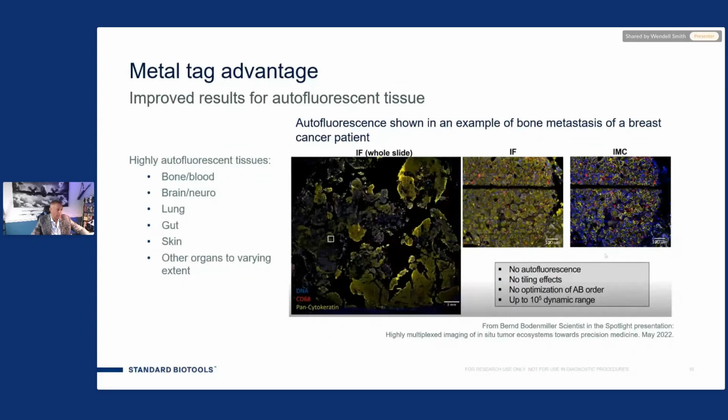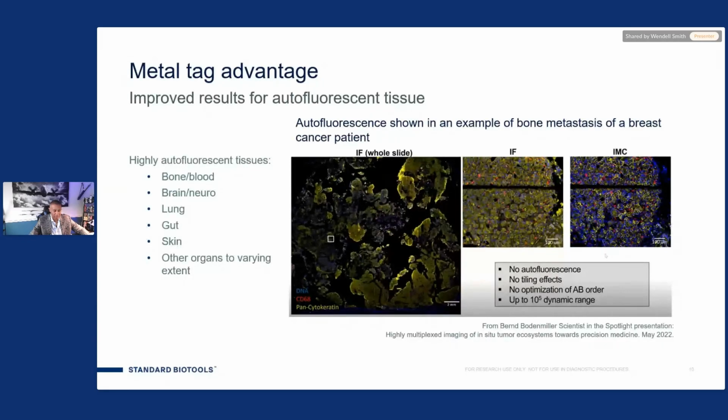This figure is not one that we produced. This is from a spotlight from Bowden Miller's group back in 2022. It simply illustrated, in this case, he was using pan-cytokeratin, using IMC, Imaging Mass Cytometry, our technology. What we can see here is very tight, succinct expression of pan-cytokeratin in the very clean viewing of the macrophages underneath expressed by CD68. However, if you compare that to immunofluorescence, that autofluorescence can mask a lot of that CD68. And so the advantage is having very clean signals, which allow us to have a very big dynamic range.